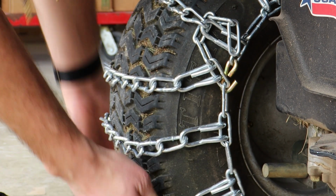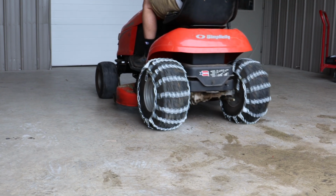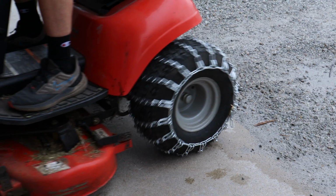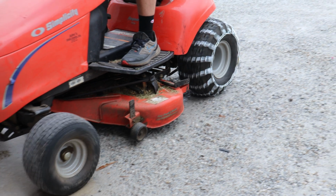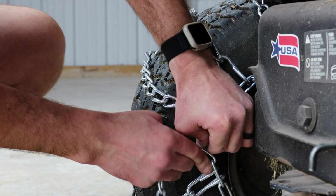Once you have installed all of the chains, slowly drive your unit for 30 or 40 feet. This will work out any unseen kinks in the chains and allow the chains to settle. Drive slowly to protect against the chains falling off. Reassess the chains for any needed adjustments.